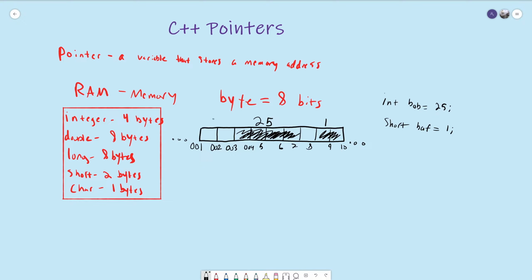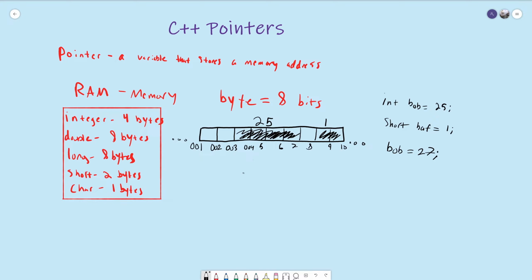So now that we know that our memory has different addresses assigned to it for each part of it, we can then assume that our compiler, or basically our program, is storing these addresses so that it can access these values at any time, right? Because Bob is how the programmer is able to access the value of 25. But let's say that we go down here and do Bob is equal to 27. Let's say we reassign it. How is the compiler supposed to know where to find the value of 25 and then change it? It needs to somehow find Bob by going to the address of 003 in this case, and then change the value of whatever is at that address to 27.